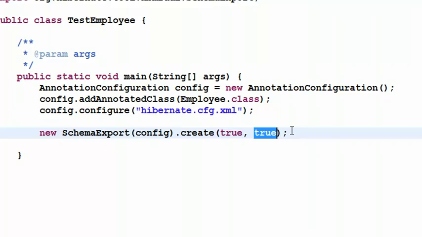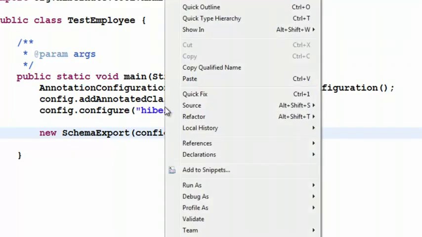We will see scenarios later on about that. Let us not worry about it. For now, this is new SchemaExport, pass the config object, call the create method and pass the two true values. Now save it, Control S, and let us run this TestEmployee class.